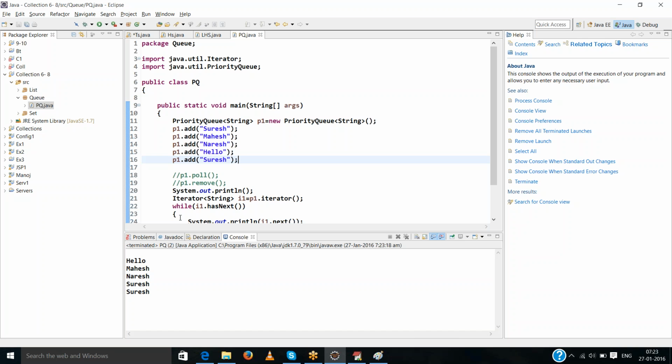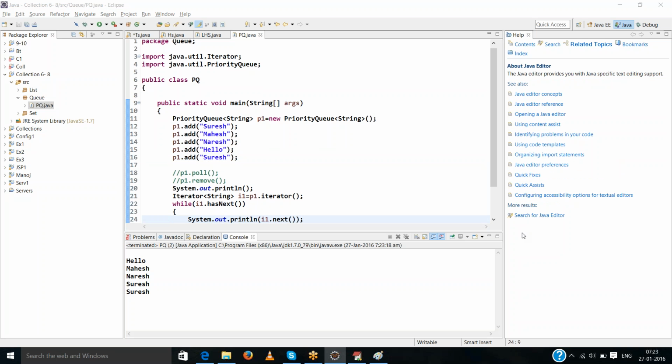Any doubt? Yes. Any doubt? No doubt. Suresh? Sumit? No. Jagan?